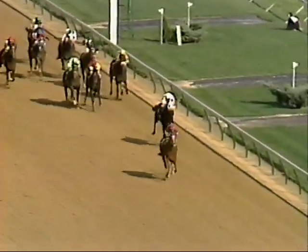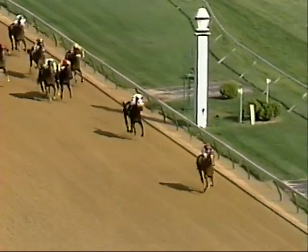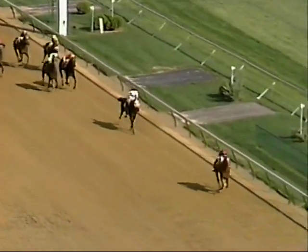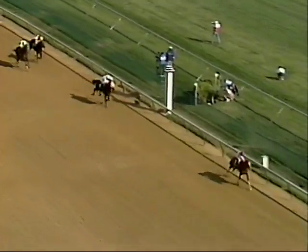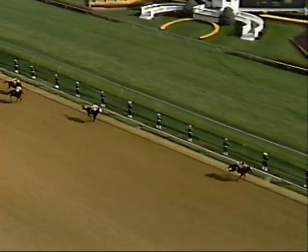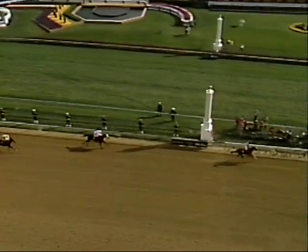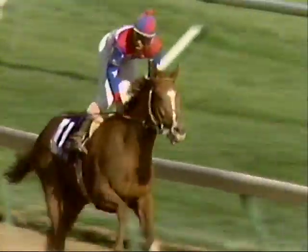Just incredible move as they come to the top of the stretch by 4 now. And then it's Bertrando, who is now a discouraged second farther back. It is Snappy Landing, and they're coming down to the finish here. Here indeed is a superstar. Arazi, absolutely brilliant. He was taken under a hard hold to win it here by 5, and he could have won by 10 perhaps. And Bertrando was second.